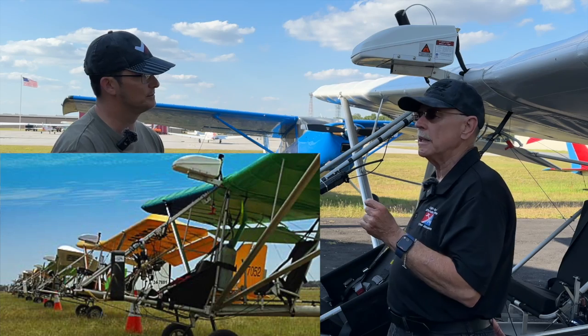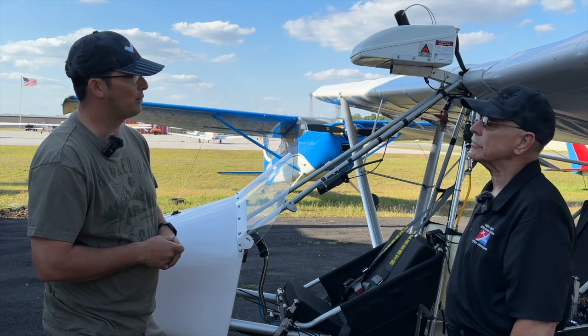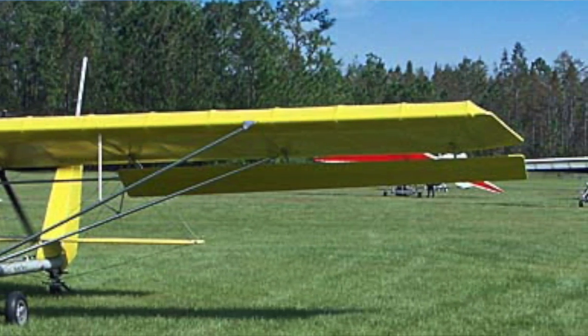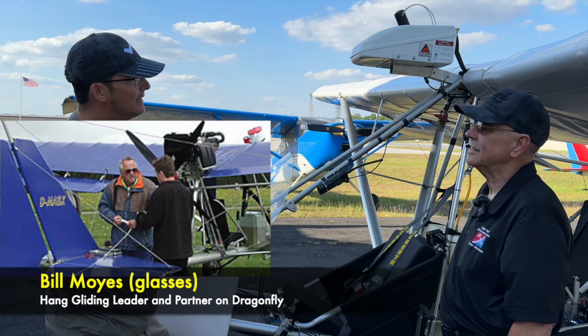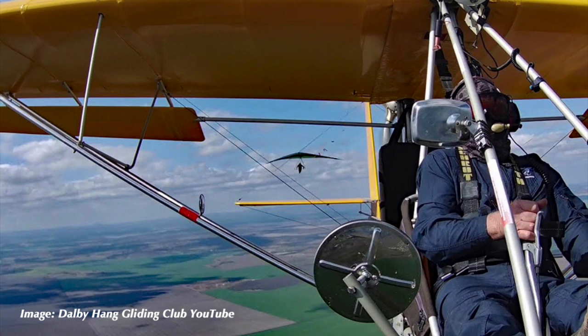You told me there are 154 of these flying. To some people that might not sound like a huge number, but this is a very specialized aircraft. It was originally designed for towing hang gliders — that was Bobby's vision. Bill Moyes had got towed behind a plane and it scared something out of them — way too fast.